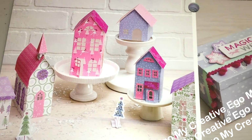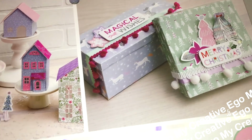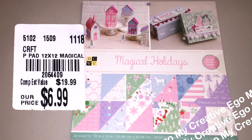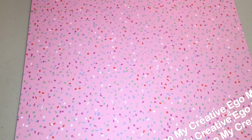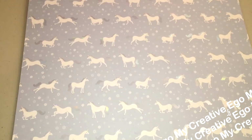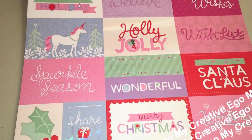And actually, all of the pages that you see, all the background, the main pieces of cardstock that you see for this scrapbook are actually from this scrapbook pad, which is by DCWV. So again, it has another whimsical effect to it because it has unicorns in it, as well as your Christmas themes. So they are double-sided. I'm just going to do a really quick flip through if you haven't seen this because sometimes when you're in the store, you always try to get a little glimpse, but then it has those 2 stickers on the side. So all you get to see is the bottom of the paper stack.